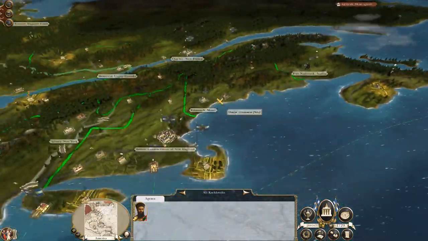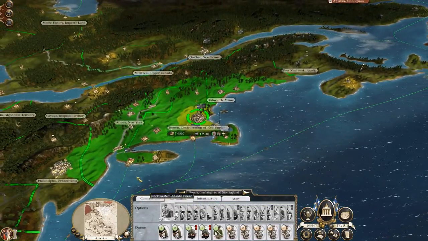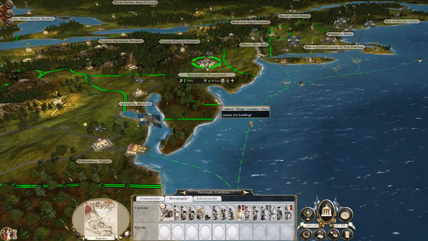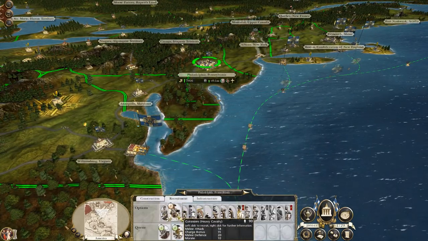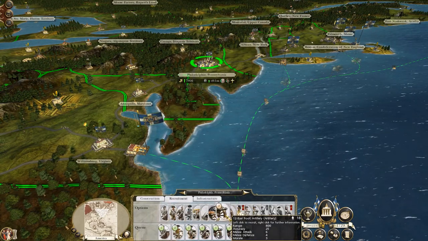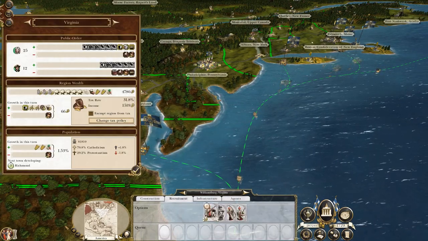Let's hop over to the States. So you are fully recruiting another army. What about Philadelphia? Is that a port? It is a port. Good stuff. Let's get some more firepower recruiting over in the States to come over and join us.